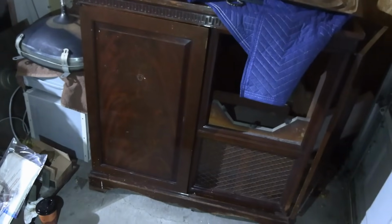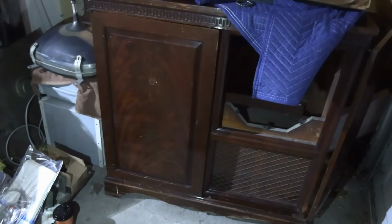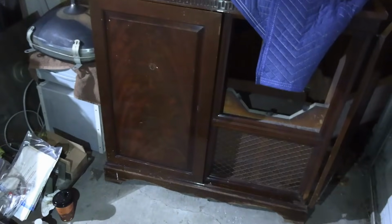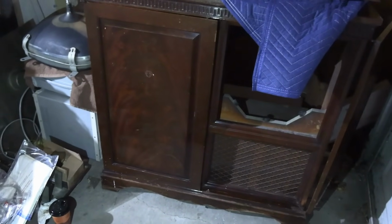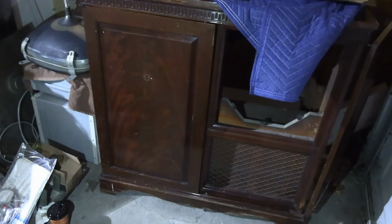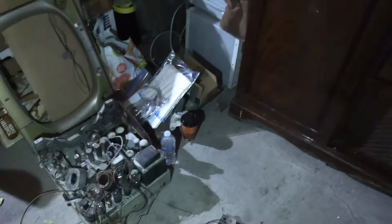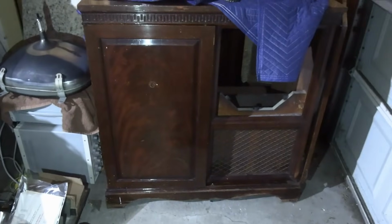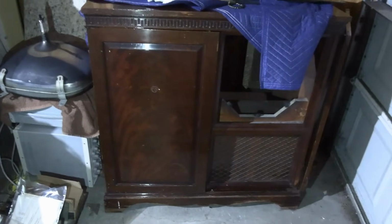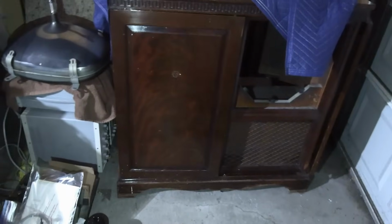I scoured the service info. The Early Television Museum even has a scanned copy of the original Garod service manual. This model I don't see listed. I didn't see a model number on this because it doesn't have the back. So I found there was info for this chassis, and they list a number of variations, but I do not know what exactly this is. I don't think it was a custom one-off made to order, but it's certainly not a common set by any stretch.